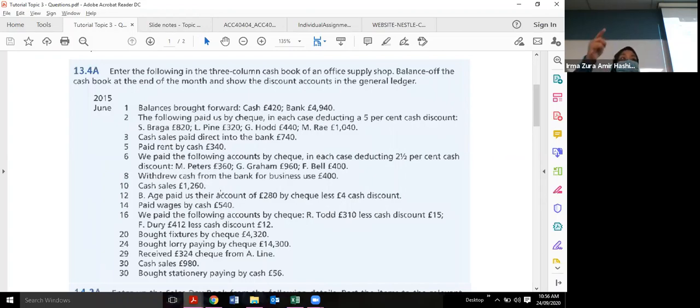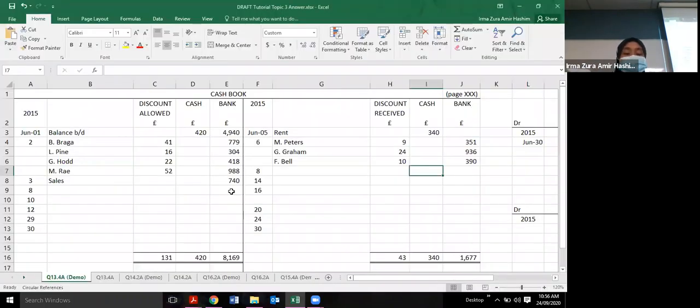Usually in the folio column, you have that sign, right? But here I don't put the folio column. I just put a remark there. So here, the contra account means this transaction. You withdraw the money, and now the cash in hand increases, but the bank account will become lesser. So here I record it here.